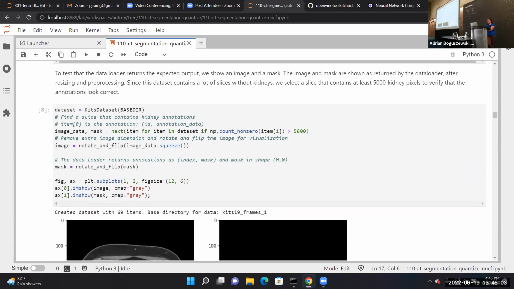And that is really important because in the CT scans there is a lot of information, and we are looking for kidneys. Not stones or something, it just creates a semantic segmentation of kidneys. That is the thing that we need to do. What happens is that in a lot of frames we don't have kidneys, so we need to avoid those images for the data that we want to try.